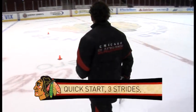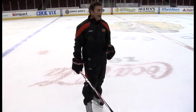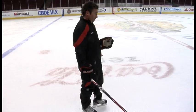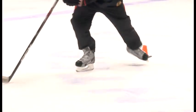So this is stopping on one foot, okay? I'm not trying to eliminate crossing on two feet and starting to cross over. This is used when you want to gain a step in a small area and don't want to cross over, okay? Come in, one foot, turn in the middle blade, and I'm set. I'm ready to start. Here, turn, and I'm ready.